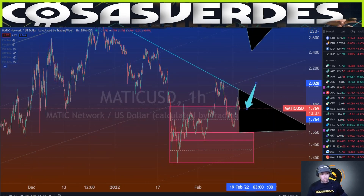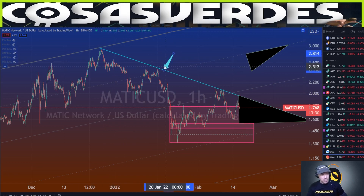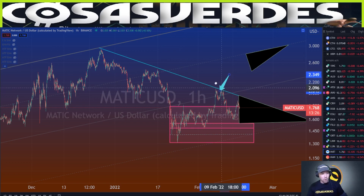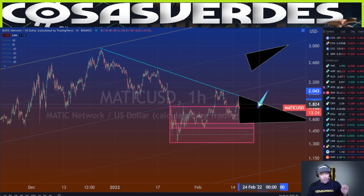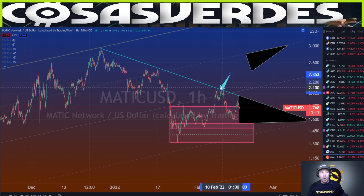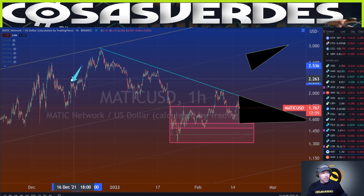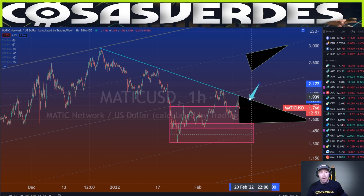If Bitcoin resolves to the upside, draw the trend line connecting the previous highs and lower highs from around Christmas, January 17th, and February 10th. Pattern traders will watch that line closely. If Bitcoin breaks to the upside, Matic could respond aggressively above that trend line — very likely taking it above $2.11, ignoring the recent local high, and probably pushing up to around $2.25 where there are various resistance areas. That $2.25 zone would likely be where it cools down if Bitcoin breaks upward.